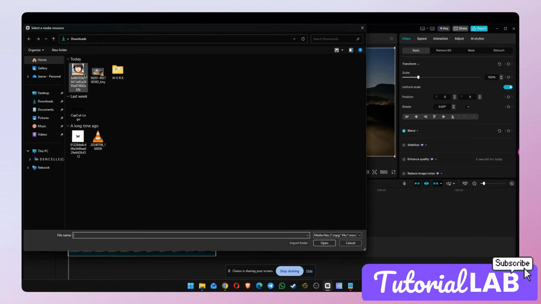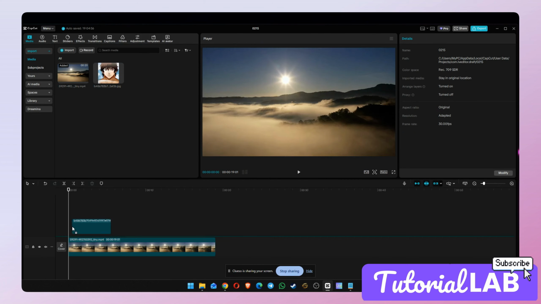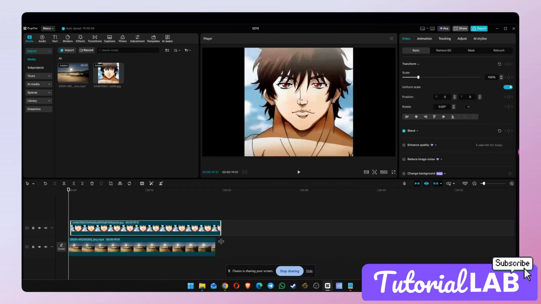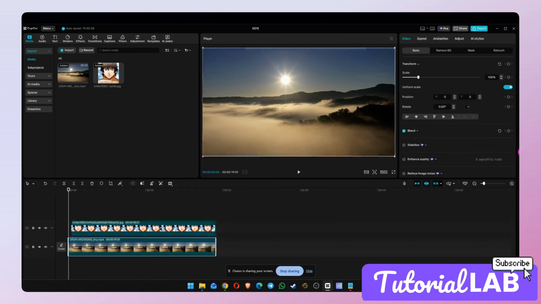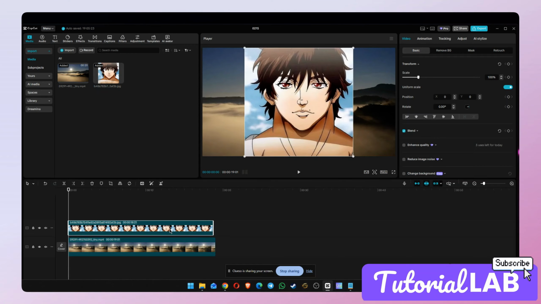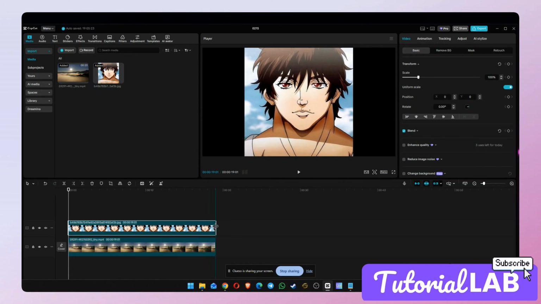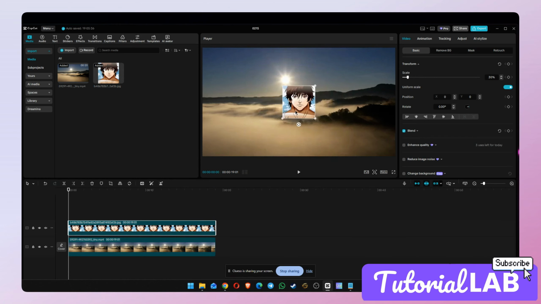Now, let's import again. We'll use this photo as an example to be masked. Just drop this on the top part so it overlays the video. You can adjust it to match the length of the video. Once you're here, adjust the size as needed. Stretch it to fit. In the opacity section, set the size or position you want. Put it where you need it.